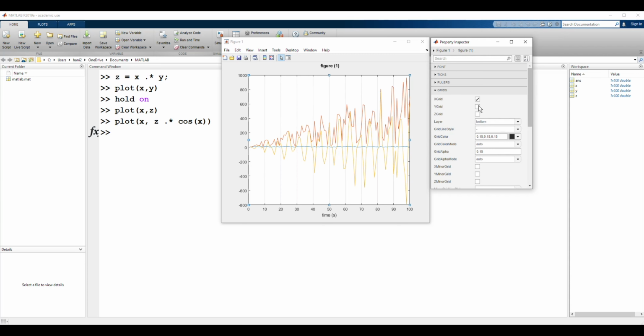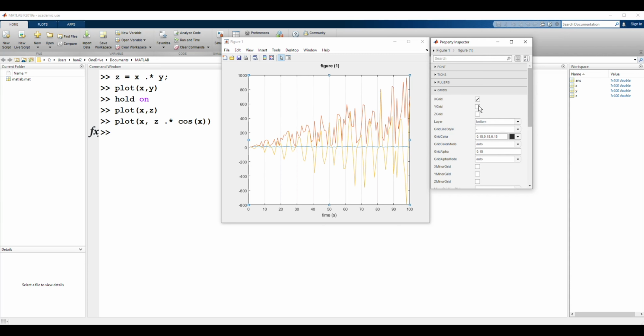You can change this if you want. Normally, I leave it just like MATLAB does it, so I don't change it a lot. You could do the same for Y, so you can change it here. It depends what you want to do. If I click not on the box but on the curve itself, just like here, I can change it.